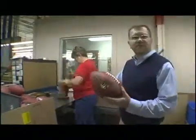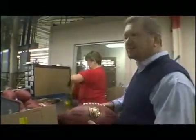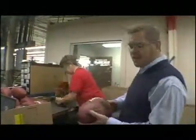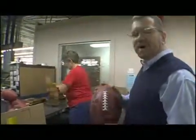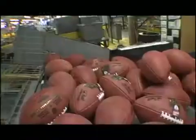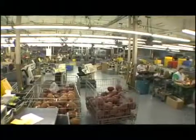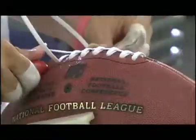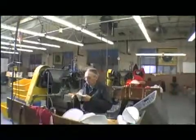Obviously, not all the footballs we make go to the NFL. A lot of them go retail. This is Michelle's job. She's been here for 29 years. She puts the ball in the retail package, puts 6 in a box, and they're ready to go to a store so the fans can purchase them also. The factory here in Ada is the only football factory in the world that makes footballs every day, and that's the only product we manufacture.